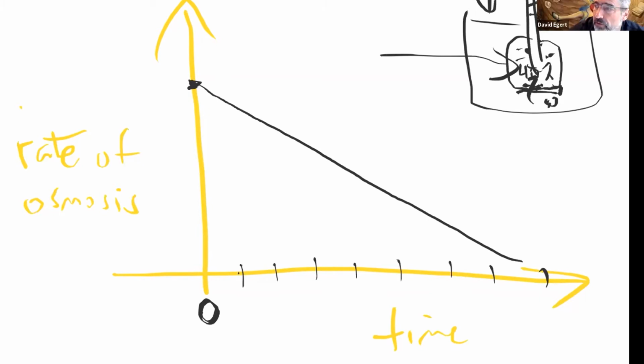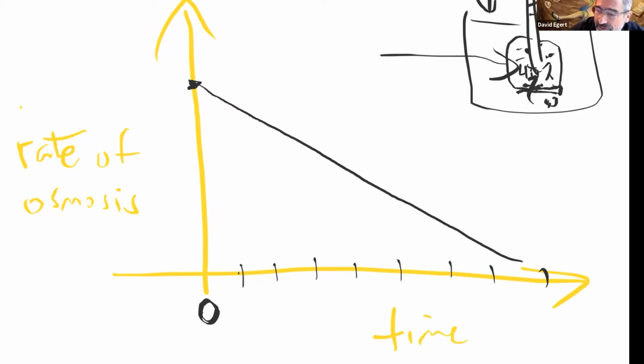I know some people have looked at this already. It wasn't quite that dramatic of a drop down. There was a little more wiggle room. What do you mean by that? Like in the graph that we were looking at, compared to what you just drew, the rate did go down.